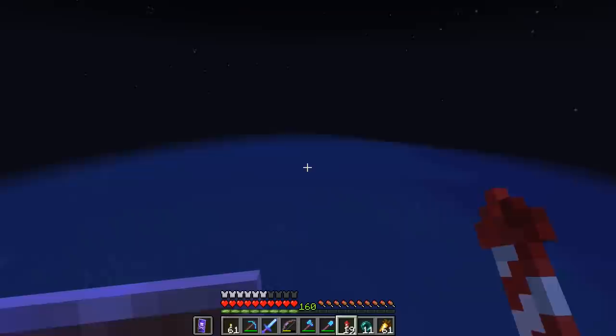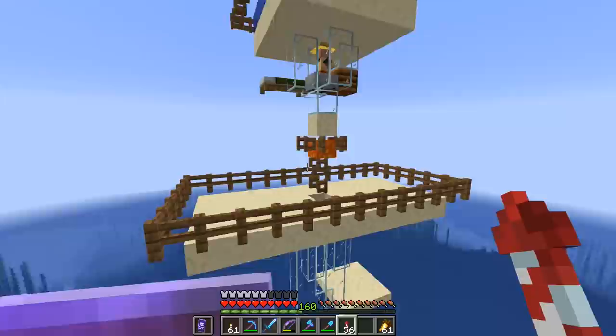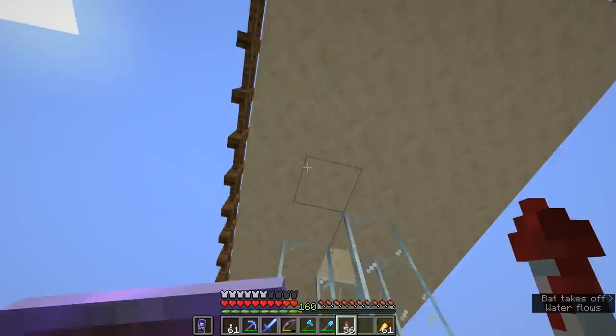There we go, the raid is started. And if we circle this area, hence the need for more fireworks, we should hopefully be able to see how the pillagers end up spawning and how they react. Now, are they spawning on this area? No, they aren't. So it looks like they are actually having trouble spawning this close to the villager.